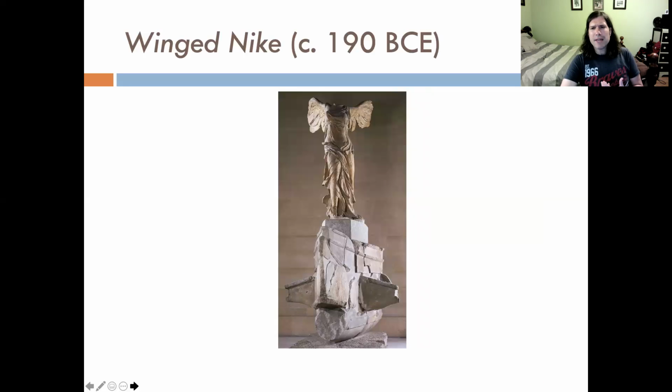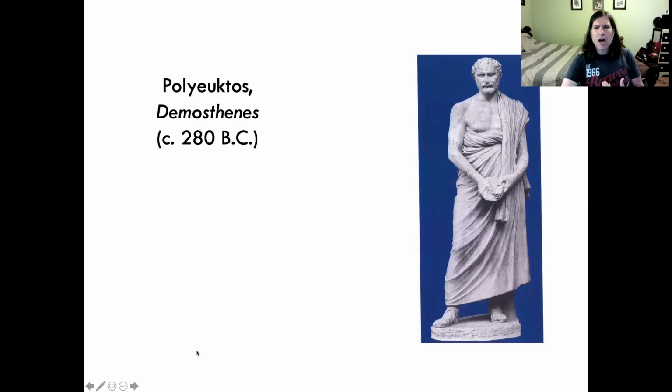But what we get in the Hellenistic period is the creation of very distinctive individuals. So if you look at this statue of Demosthenes here, I think you get a good sense of that. Demosthenes does not just look like a classical Greek mannequin, but he looks like somebody's uncle, somebody's friend. He has this very distinctive quality to him that is distinctively Hellenistic.